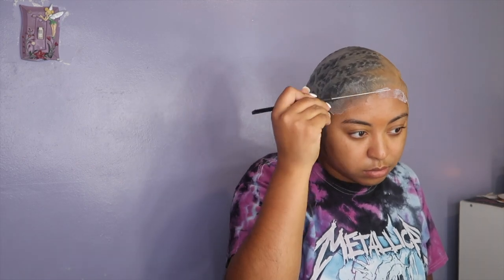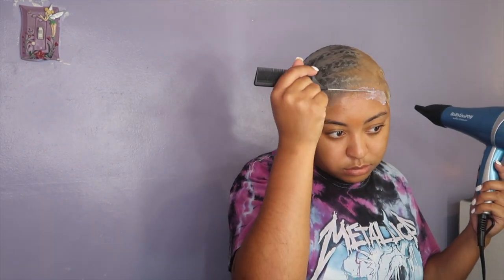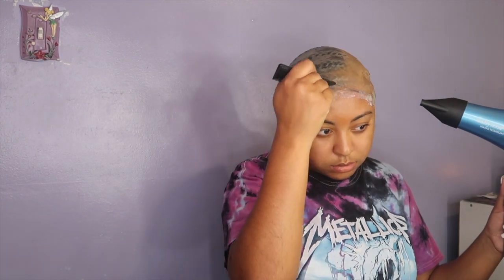Okay, so here I am using the Ghost Bond glue. I got this from the hair store as well. I apply it in little dots where I would like to lay the closure, and I do this 3 times. Of course, after each time, you want to blow dry it on a cool setting, making sure it is dry but not all the way dry. You still want it to be tacky, but you want it to be clear. So it's best to use the blow dryer on a cool setting when doing this.